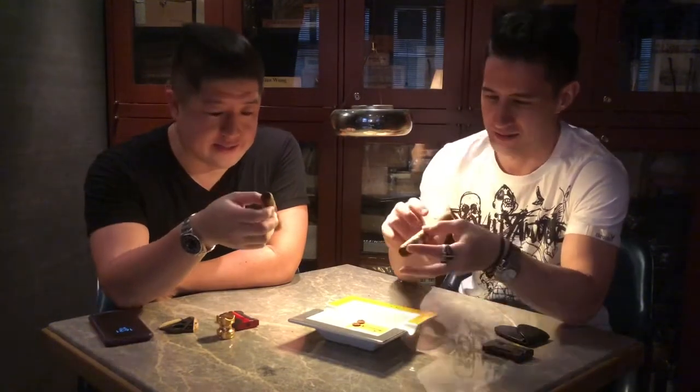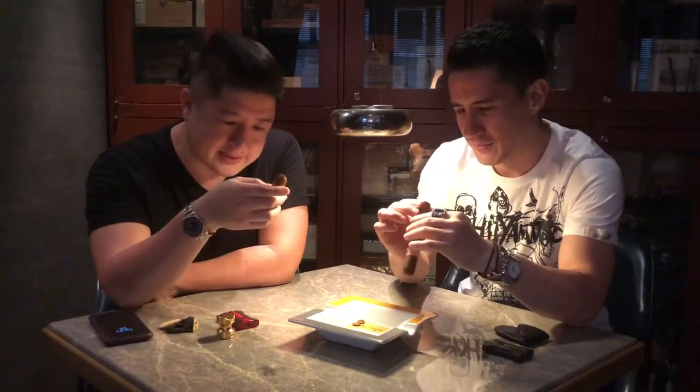You and Kurt smoked these before, and you thought they were really good. So this is going to be the determining factor whether or not I buy a box of these. My wallet's probably hoping that they're crap. Well, I'm not going to tell him what I thought, but the construction on these is great. Yeah, there's a sheen on them that's really nice.